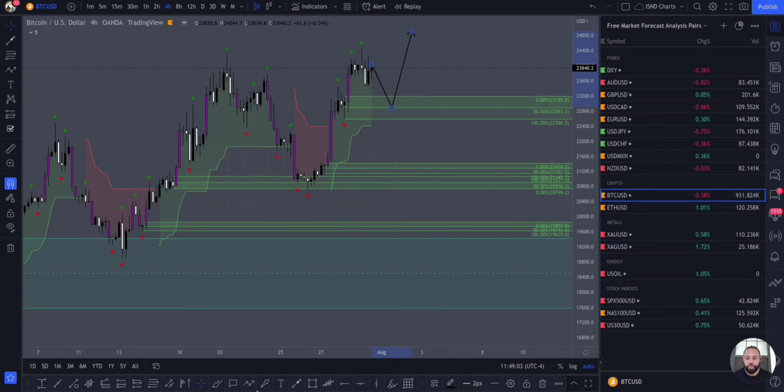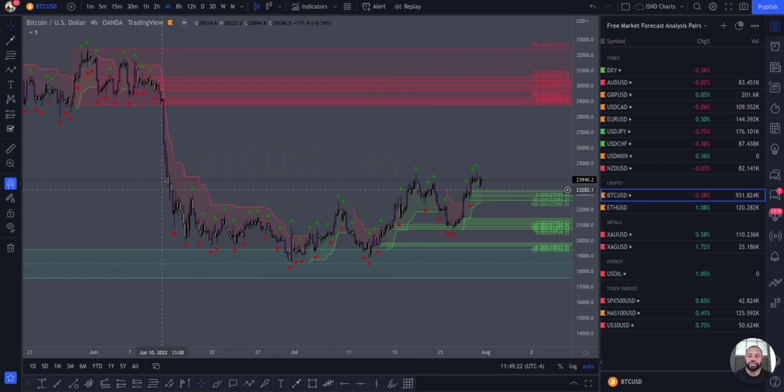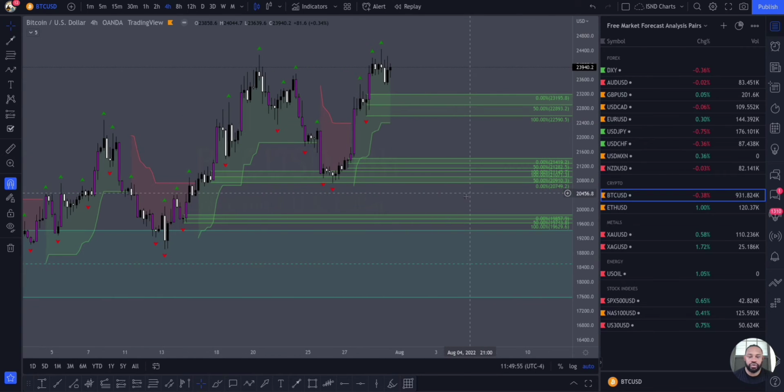Or the market opens up, blows through any of these demands, right? Blow through any of these demands, and we'll just be looking to take our trades off of there as well. We do have unmitigated supply further up, as well as imbalance, so we can definitely see this market push up off of any of these demands, filling in any of the lower side imbalance and pushing up higher. Again, even though my short-term currency bias is consolidation, I'm still looking for what the market is presenting to me in order to take my trades. All right, so that is Bitcoin.